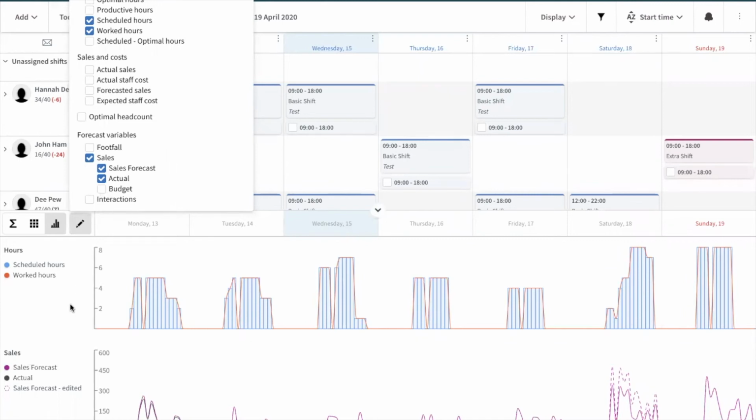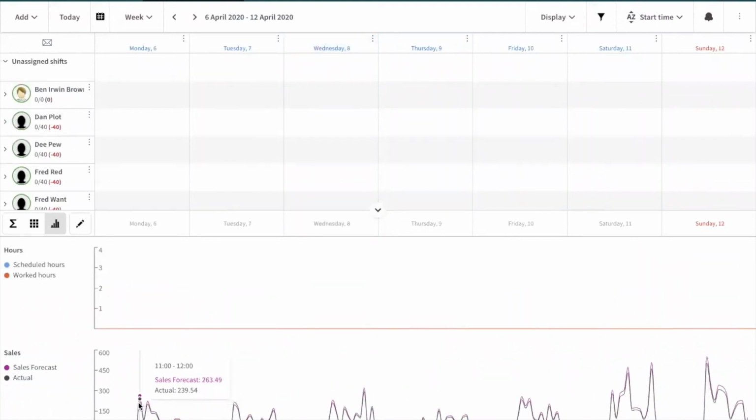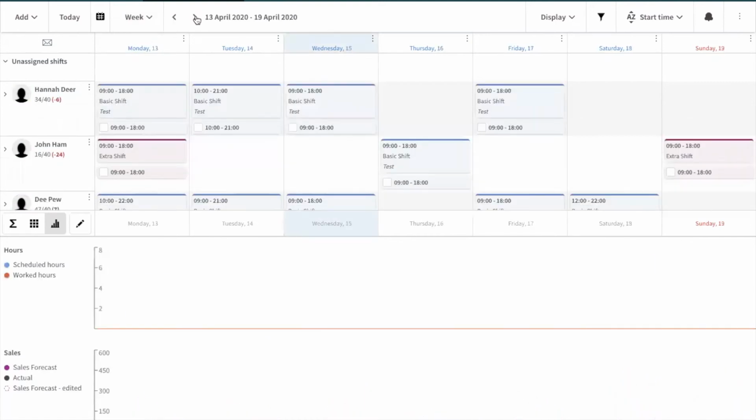I have my sales forecast, and I have my actual, and I then have my budgets. So what this allows you to do, as I was saying earlier on, we have a forecast provided based on historical data. We then have our actual data. So at the moment, obviously, yesterday's data is blank in this example, but you can then see if I go back 1 week, for example, the differences for the actual versus the sales forecast. In this particular example, it's very accurate. That's just the dummy data that I have entered into the system for purposes of this demonstration.